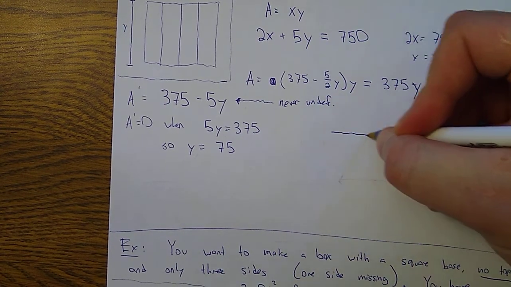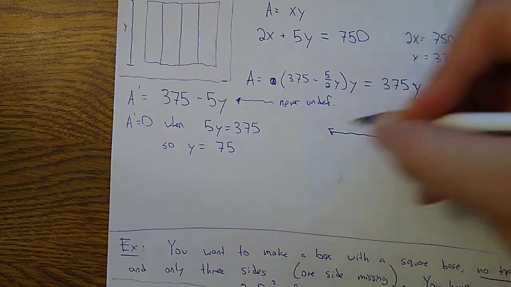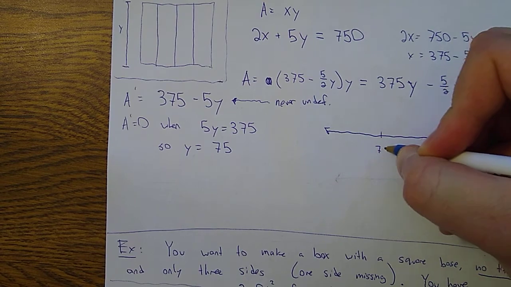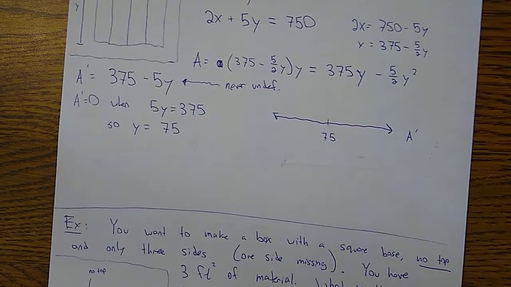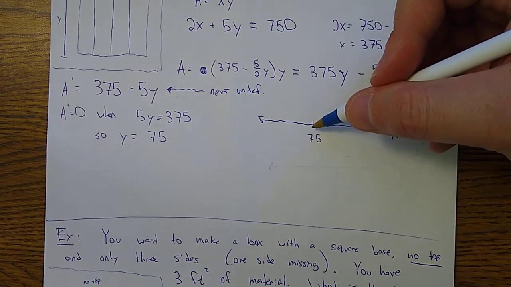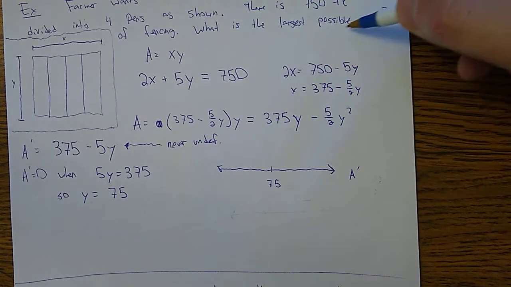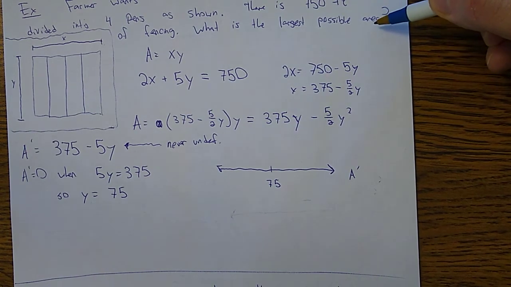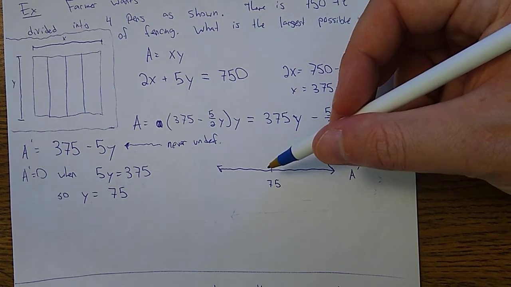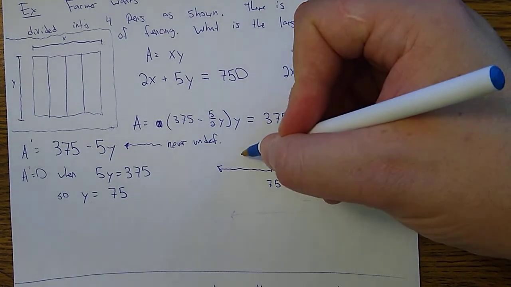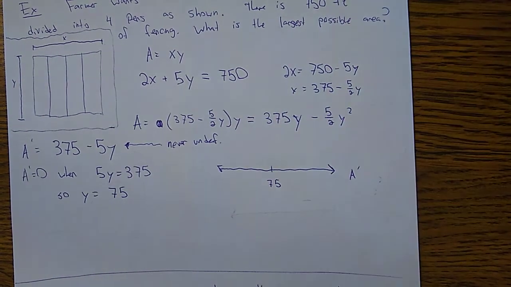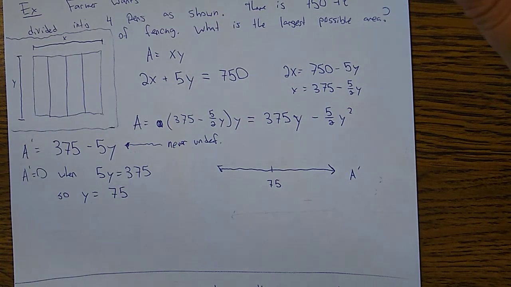So then I have to do a little bit of checking. I want to draw a number line, and I want to see that this is indicative of a maximum, because in this case I want the largest possible area. And this is something that I expect to work out, but I need to check it. I need this to be indicative of a maximum. In other words, I want this to be increasing, so A prime should be positive here and it should be negative here. I fully expect this to work out, but I need to check.